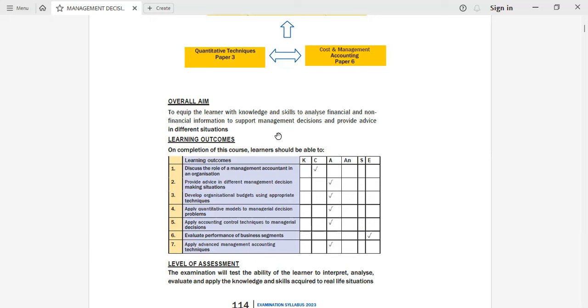They may say maybe you try and look at the ABC system and use it so that you are able to get a better position, depending on what you're presenting now. That kind of advice is what the management accountant is going to be doing. But he only does that after seeing the reports that have been prepared by different stakeholders or by different heads of department.